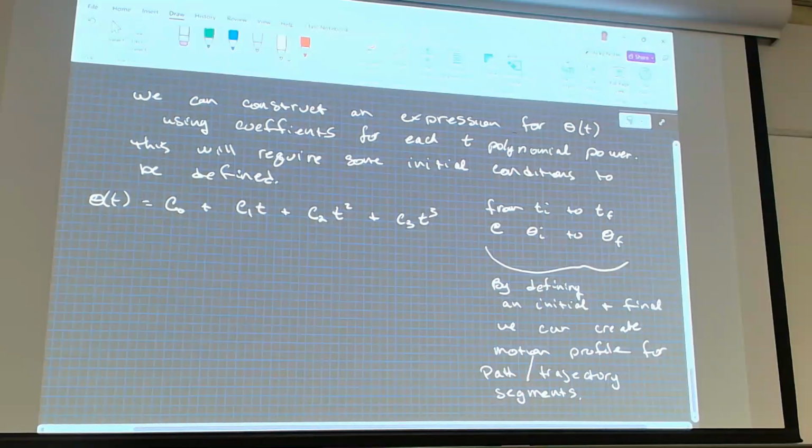But we treat this single trajectory as an acceleration, a jerk, etc., to a deceleration, to a de-jerk, etc. But this velocity that we end at right here, we may not necessarily want to come to a stop. So if this velocity, say, is 5 degrees per second, the next one is 7 degrees per second, why do we stop going from 5 when we can maybe have them continue onward but now go faster? Why stop and then continue to go? Right? So the input velocity of this next segment could be the ending velocity of the first segment. And so on as we move down nice smooth trajectories.